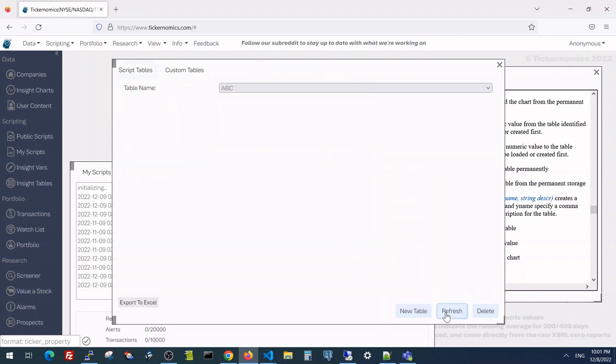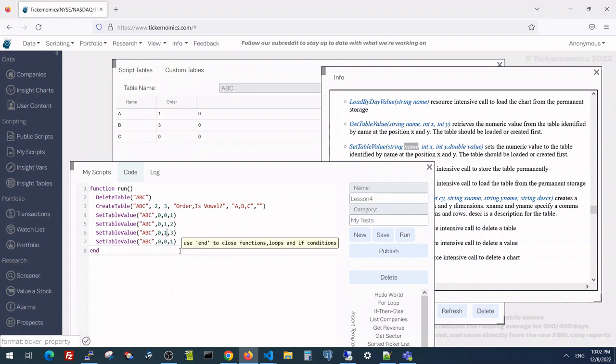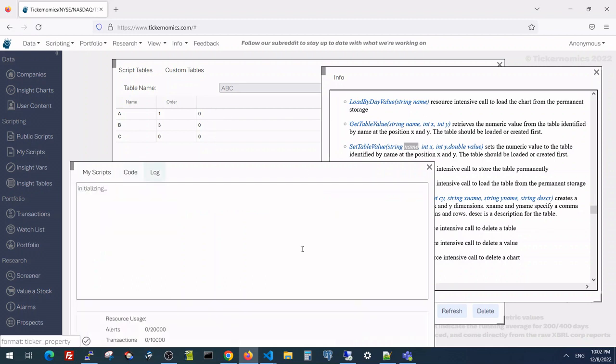Alright, refresh. Oh, I did something wrong. 1, 3, I forgot when I copied, probably to update the index here. 2, 0, 1, 2. And here I need to, of course, move to X, so this will be the column, the next column, this column. Run.